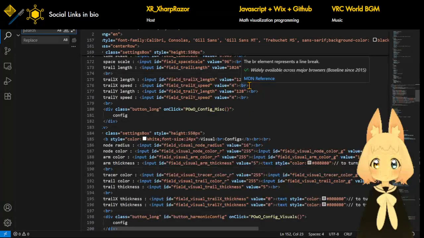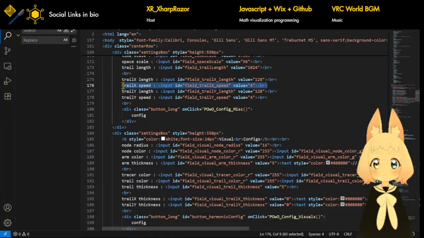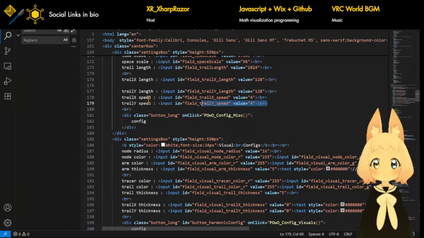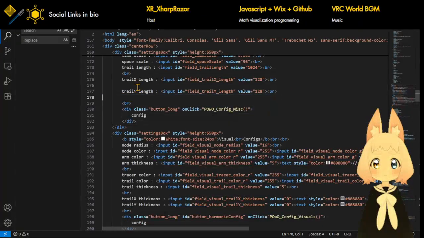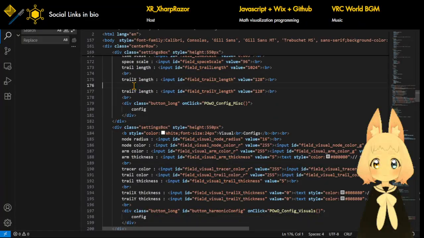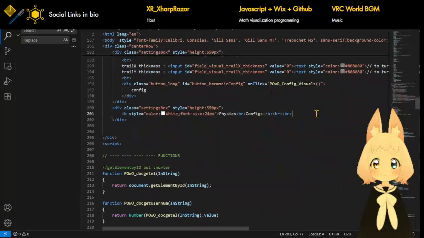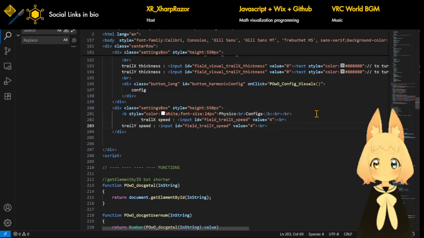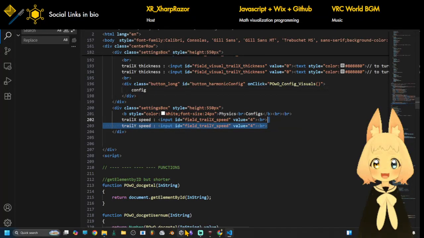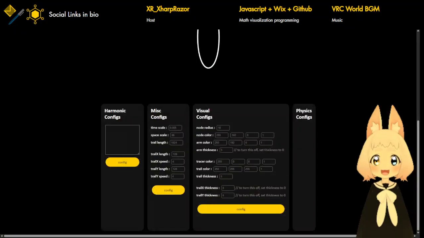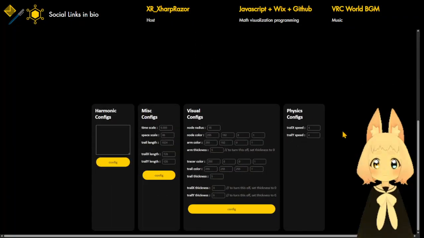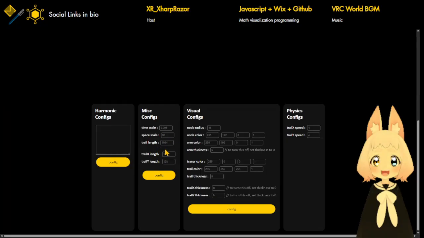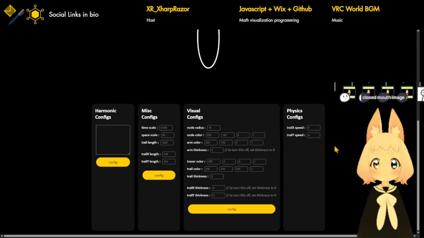Okay. Let's move things around a little bit. Let me cut that. Paste it over here. And then cut this whole thing. And then bring it down over here. So hit save. If we were to go back over here, and then let's hit refresh. There we go. So we move them from here to here. Alright.